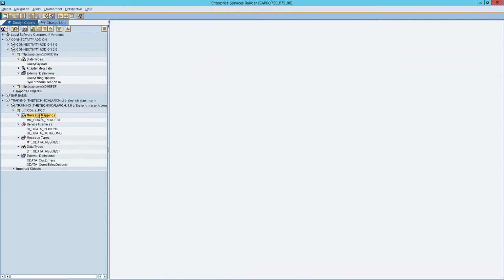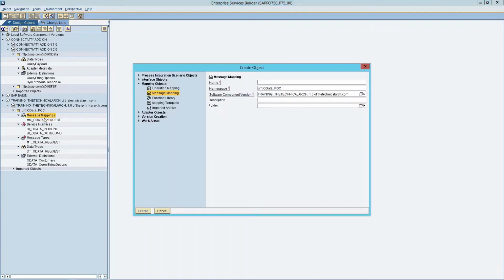Now it's time for us to create our response message mapping. Similarly, follow new message mapping, give it a name as response.